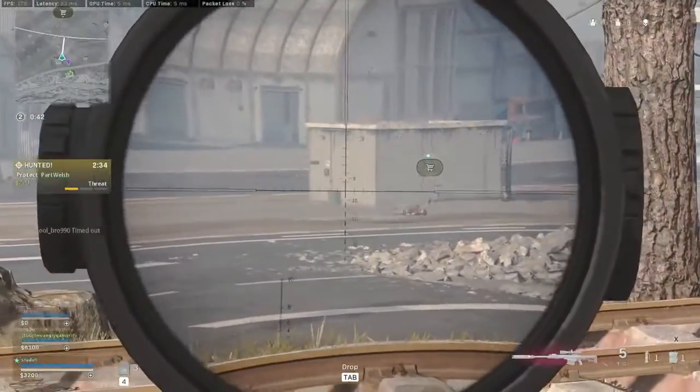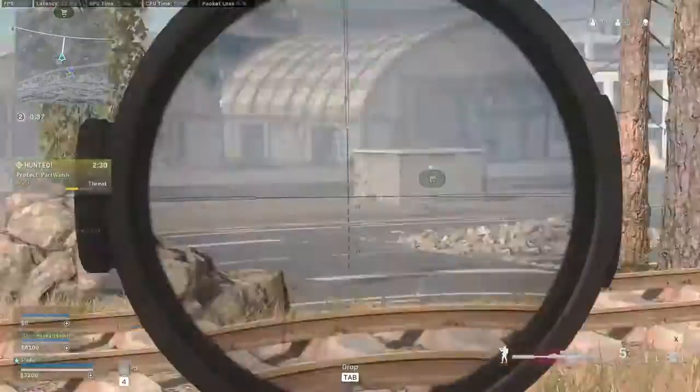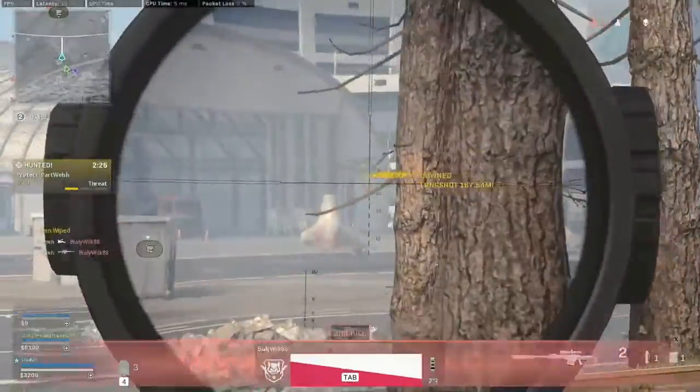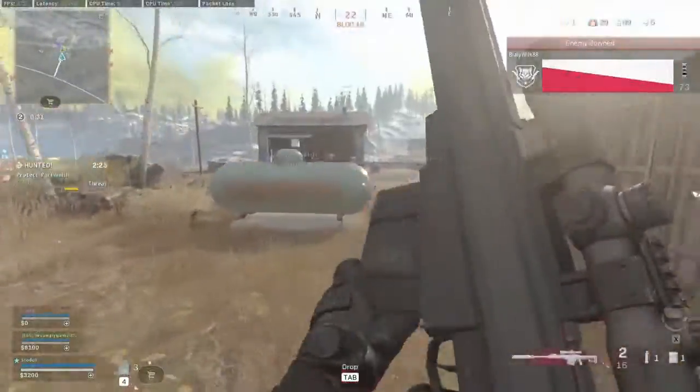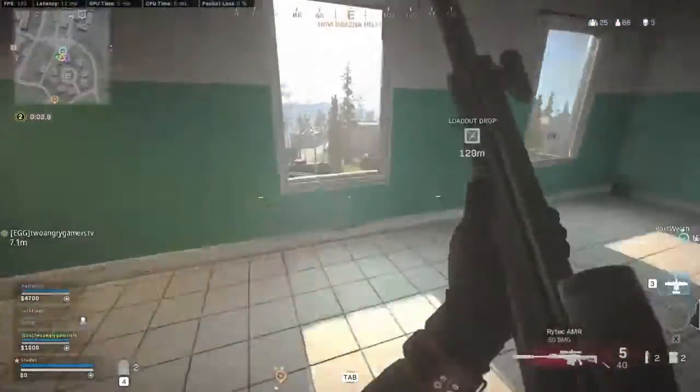The Rytec AMR is a heavy semi-automatic sniper rifle with a high rate of fire and a huge amount of vertical recoil. It has a maximum of a 5-round magazine and can be equipped with standard, explosive, and thermite rounds depending on the magazine attachment.